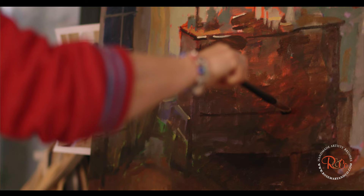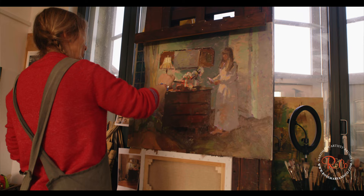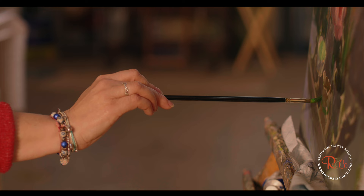I like to have a couple of small sable brushes just for the fine little details, tiny highlights and tiny dark accents. Usually when I come to the end of a painting I like my brush marks — I want it to look like it's been painted, I don't want it to look too blended and too polished. So I find that with a flat and a filbert like this I can get that nice effect of strong brush marks that still look like brush marks at the end of the painting.